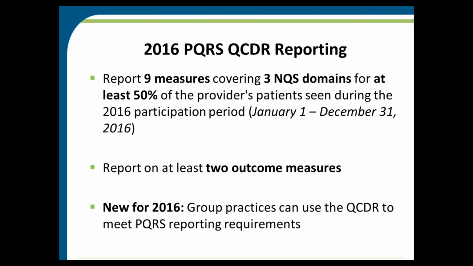This last bullet, new for 2016, very important, very exciting: for 2016, our QCDR can support participation of groups. Group practices can now use the QCDR to meet the PQRS reporting requirements. This was not the case in 2015. Each of our participants actually used the registry based on individual MPIs. So I just want to let you all know that although we could not support it for 2015, for 2016 you have the opportunity to do that. On the next slide, we're going to delve a little more into the group practice reporting option.